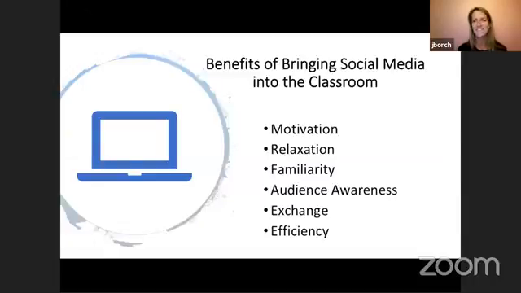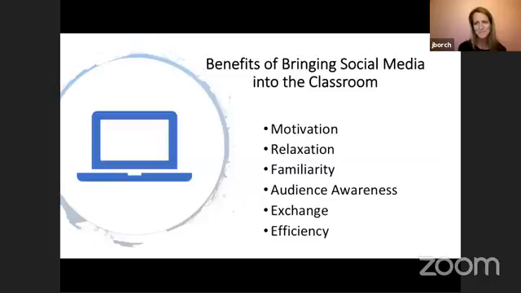And then the final benefit I would like to talk about is just the idea of efficiency and how social media platforms really do force us to be efficient in our writing. They force us to choose our words carefully because we may have limited characters with Twitter, or we may just be targeting an audience with a 2 or 3 sentence post of some kind, because people rarely scroll through social media and read paragraphs at a time. So it forces students to think about clarity and word choice in a way that's hard to do in a classroom.